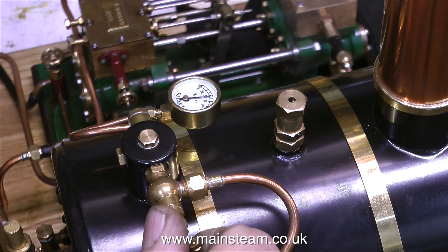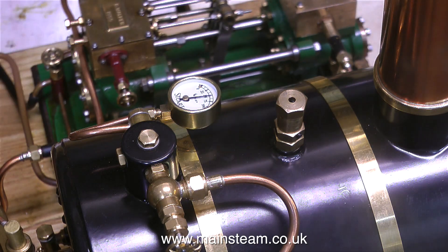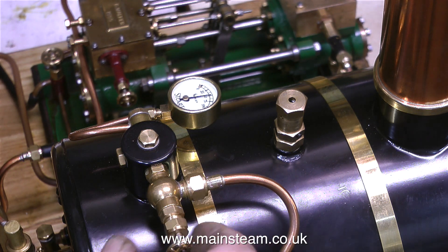It's time now once again to open the steam valve and let the pump do its stuff. The boiler seems to be holding its own against the input of cold water from the pump, although quite a lot of the cold water is leaking out of one of the glands. The gland nuts do need tightening up on the pump — that's a job I still have to do, along with one or two others.